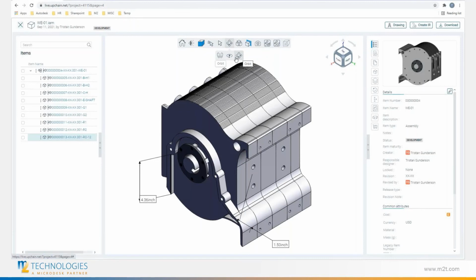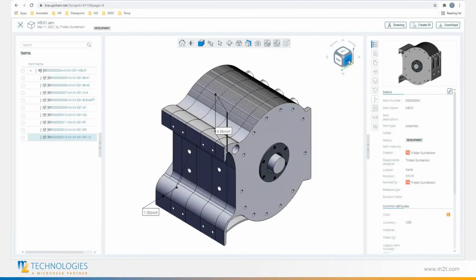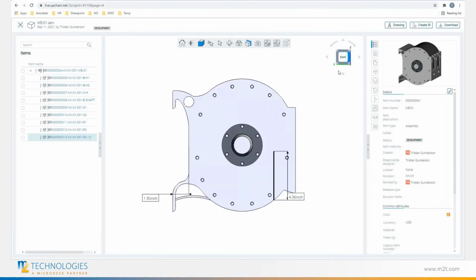We have several different options for how we navigate. We have walk, turntable, and the orbit, so we can quickly go around and view different sides of this product. Here we can see you can save and download markups to create those markups and access markups that were previously made. You have our simple navigation box, or you can use the scroll wheel and clicking and dragging to navigate around the item. And this covers the key features of the 3D viewer.